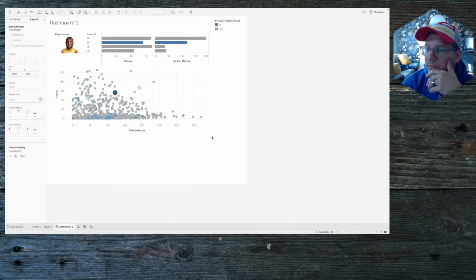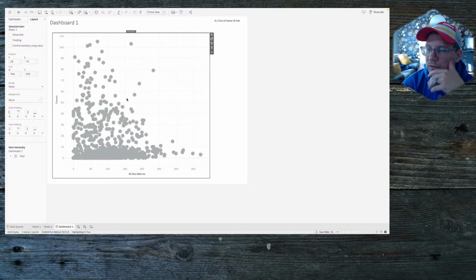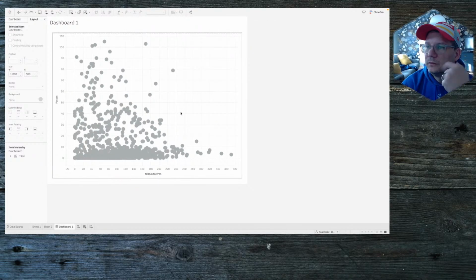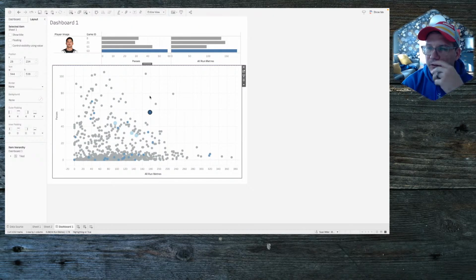Get rid of that, get rid of this now, and there we go. When I deselect something, it gets rid of everything. We can get rid of this container here. Select good old Dylan again, and there we go. So there you go.